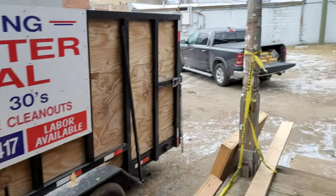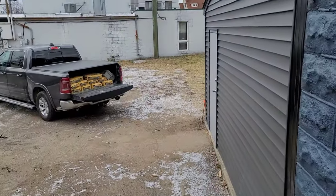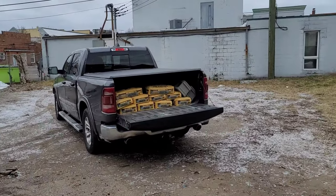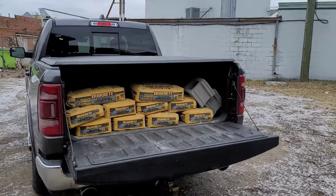We've got a lot of stuff going on here. We've got the heat kicking because it's freezing out here in Michigan. We have a boatload of concrete and some cinder blocks that all need to get moved. And here's the muscle — Mr. Bailey's going to be helping move all this stuff. So we're going to get to it.